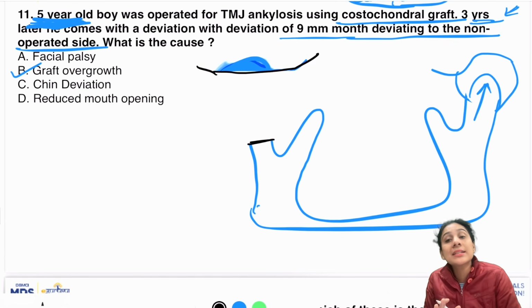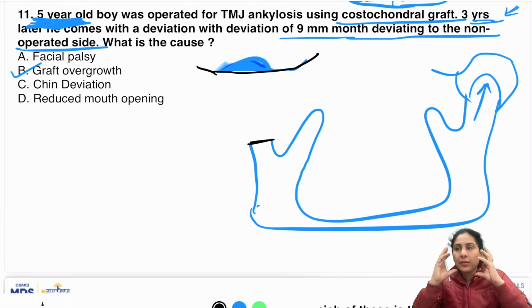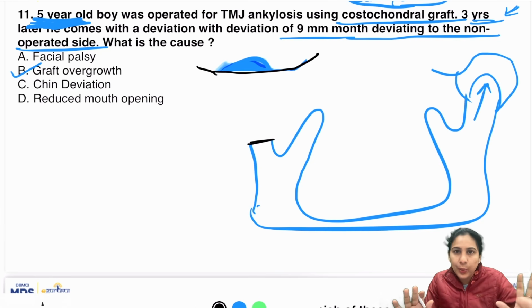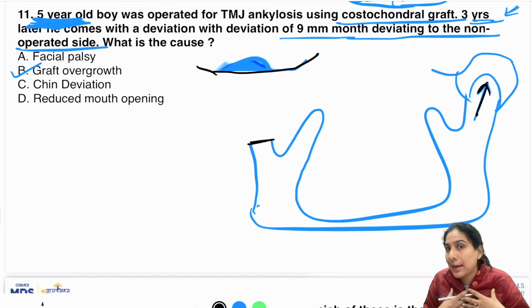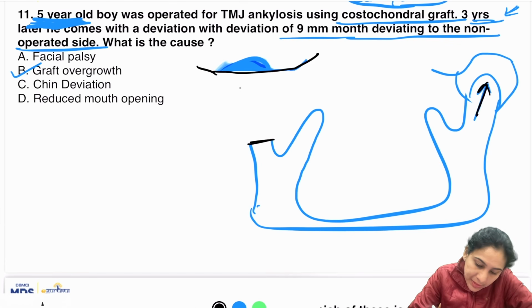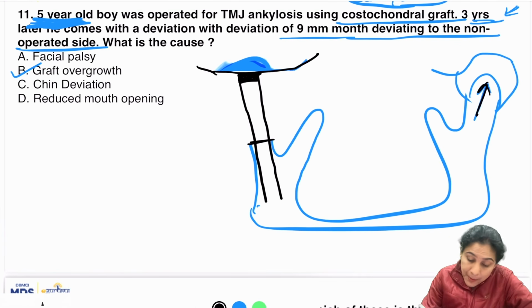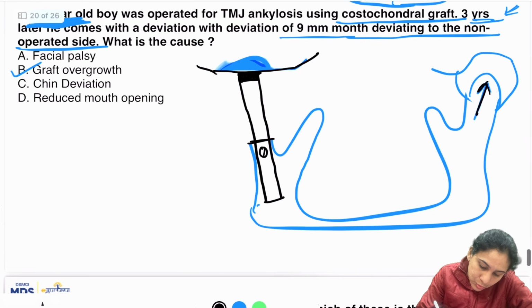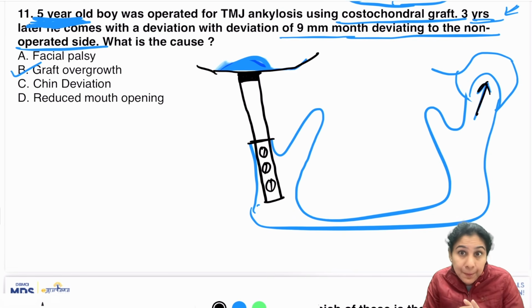Now, can I leave it like this in a child? Can I leave this like that in an adult? In an adult, it is still okay because there will be static position symmetry. He is not growing anymore, but a child is growing. Okay, this side will grow and this side will not grow, which is what is bad. So I will give him a growing graft. Okay, I will give him a costochondral graft. So I will give a long piece of rib. On the top of it, there will be cartilage. There will be the costal cartilage, which is a hyaline cartilage, which is a growing cartilage. I will fix this with some screws on the residual ramus, right? So I have reconstructed the joint. Okay, I will be lining the joint with the temporalis fascia, and this is what I have.